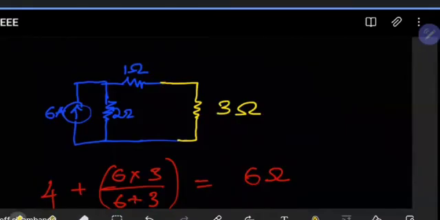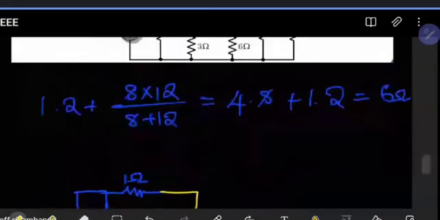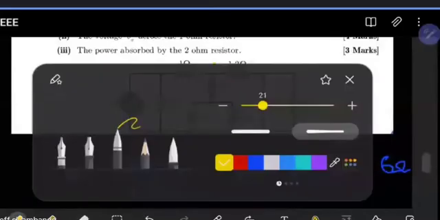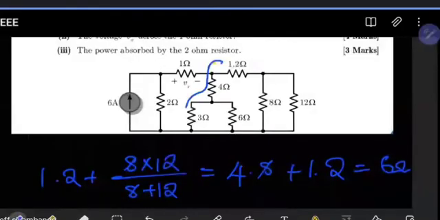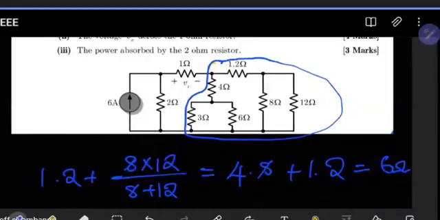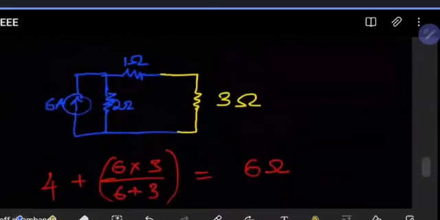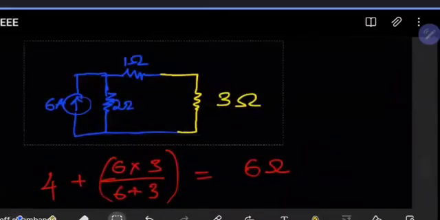Now I keep doing this very quickly, but currently I have combined up to this point. I've combined these and we've seen that the combination has reduced to just 3 ohms. Now at this point, I'll start being careful because I do want to come and get the voltage here. So I'll keep that 3 ohms there so that later on, I'll come and look at it. But in the meantime, we continue since we're going for the total resistance. So I'll copy this circuit because I will need to refer to it later on.